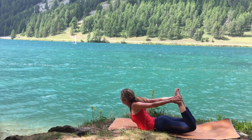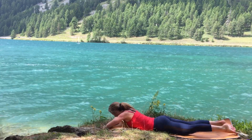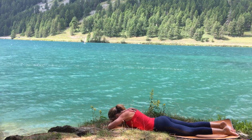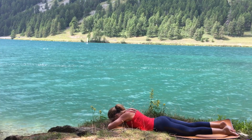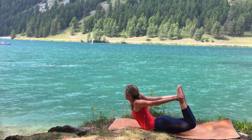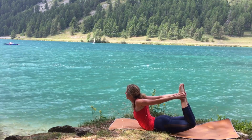Inhale, rise up, exhale, release your forehead to the mat. Inhale, breathe into your lower back. Exhale, relax. Inhale, reach for your outer ankles. Press the feet into the hands. Rise up.